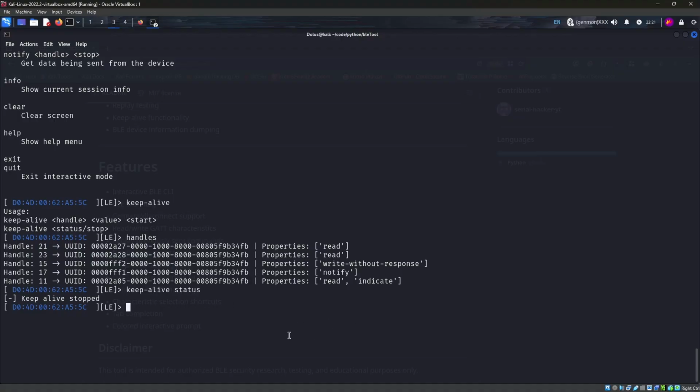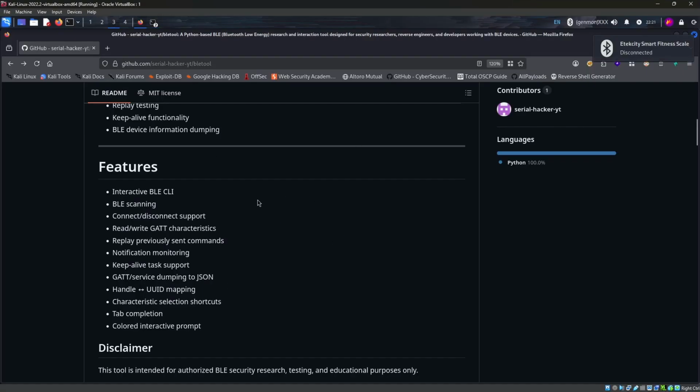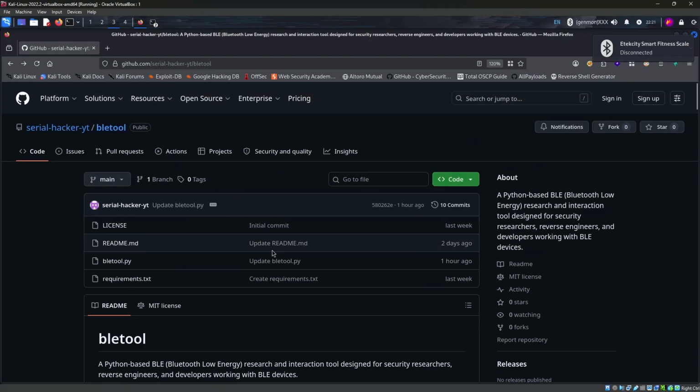So that's an overview of BLE tool. I've found it extremely helpful, and it's aided me in finding some vulnerabilities. I'd love it if you guys checked it out, downloaded it, gave me any sort of feedback or bugs I need to fix.